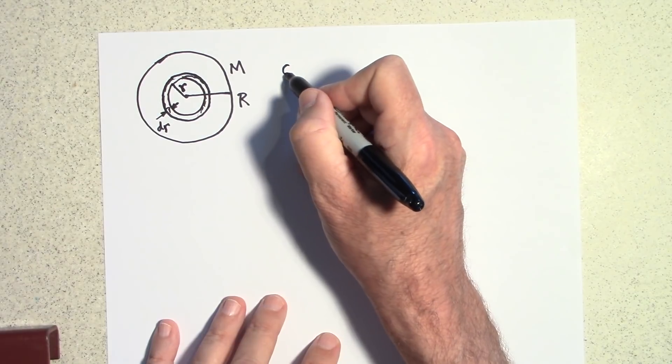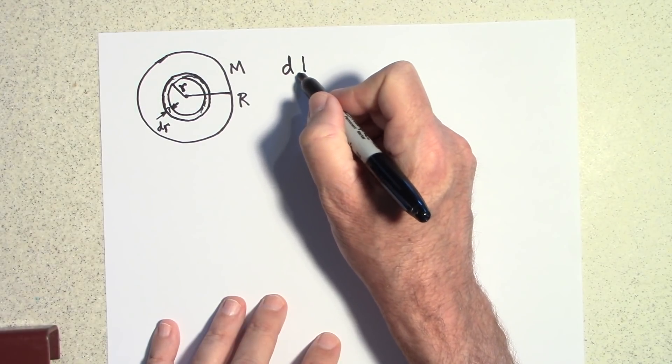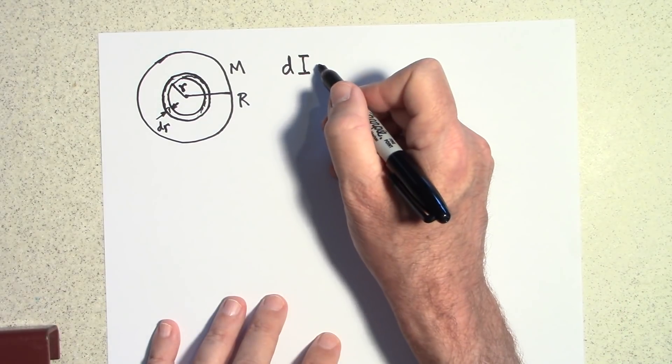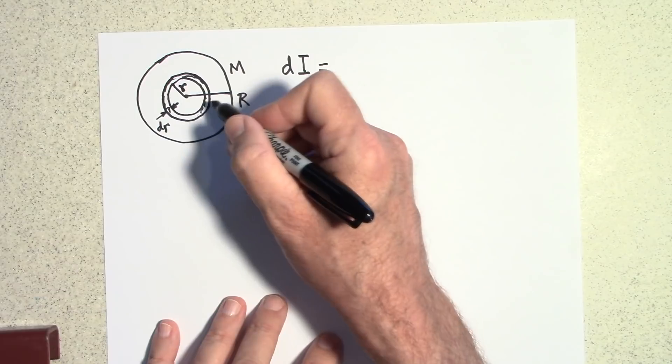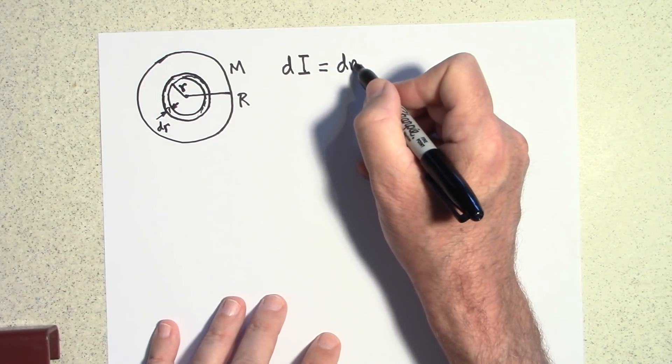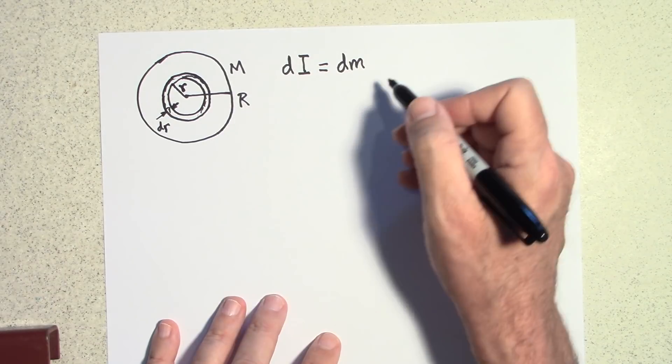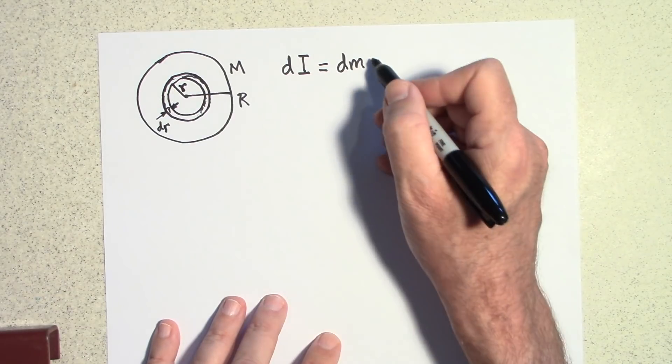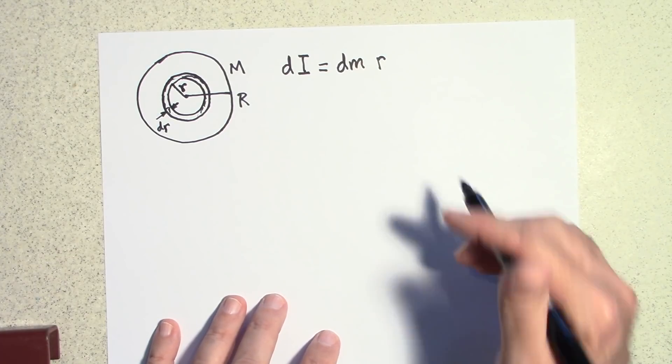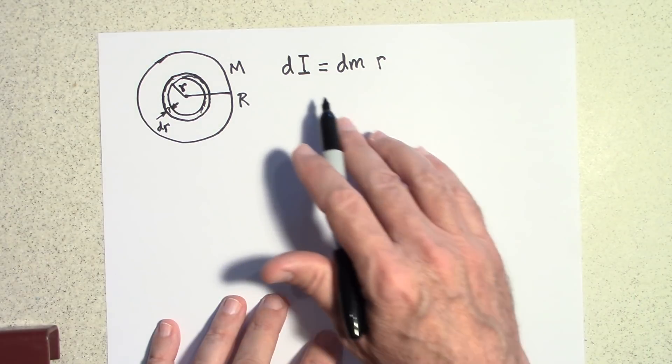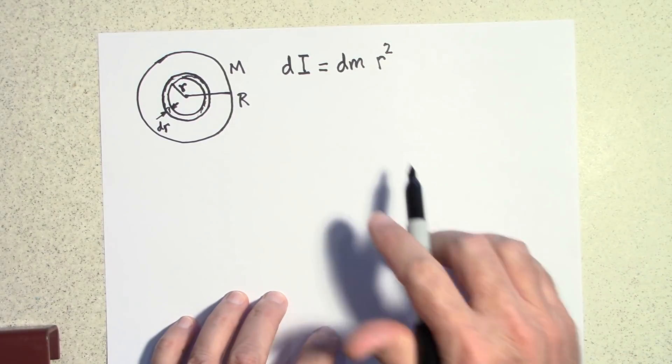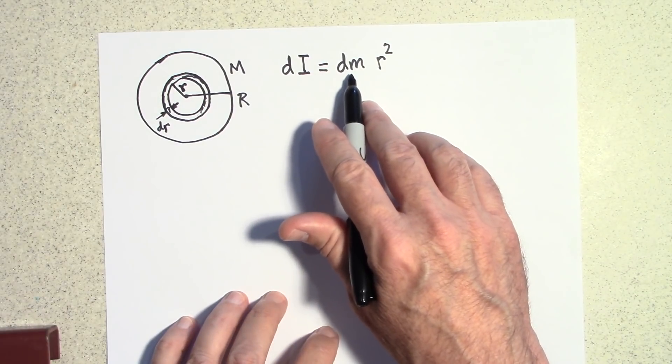So the di, we're going to say it's so tiny it's di, tiny like you know it's almost zero. And it's almost zero because the mass of this little ring is dm and that's because it's so thin. And then it's out there a distance r. Now r is not infinitesimal. It's you know it can be a big value. Okay, so that is, and that's going to be squared because we always square the distance that the mass is from the axis.